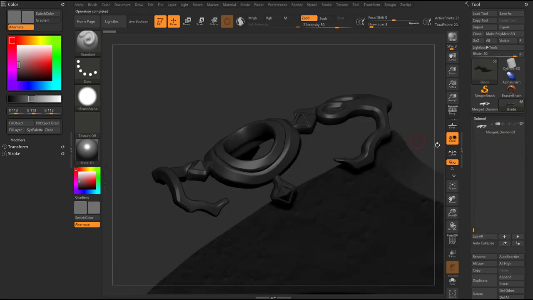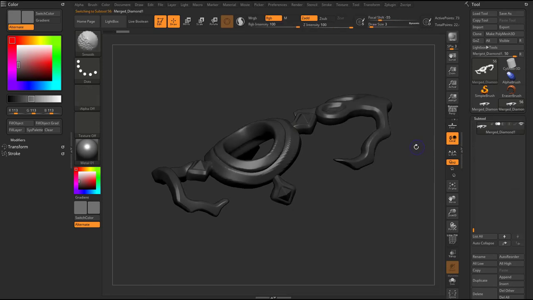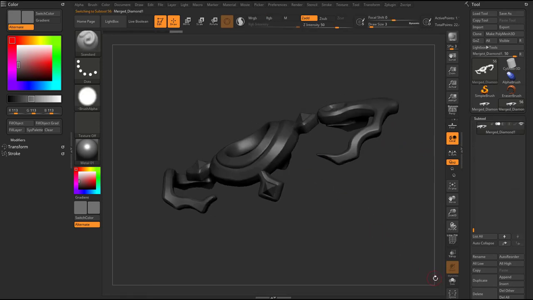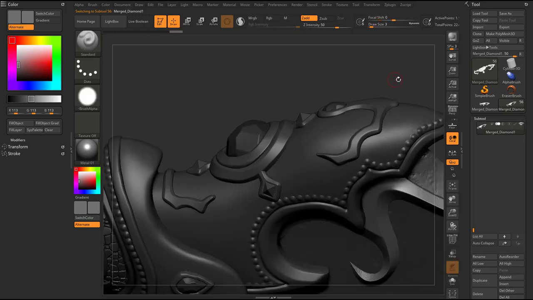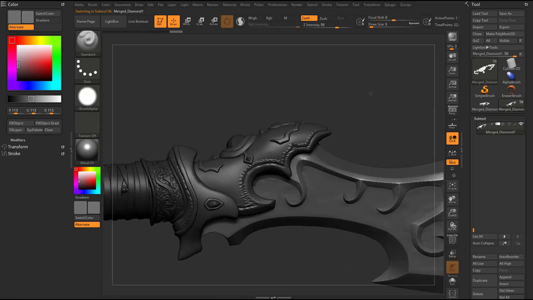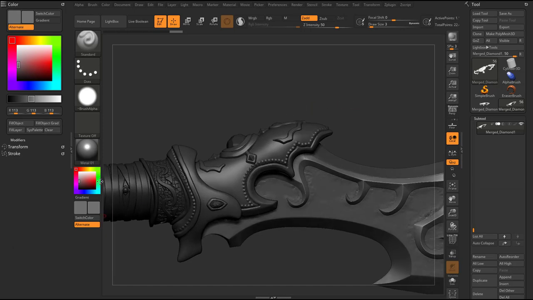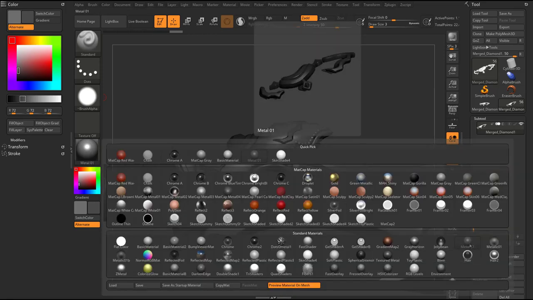Okay, so once that's done, we're going to add a color to it. And it will still have the subdivisions also on that. So hold shift and click on an eyeball twice, and that should bring up every single one of the subtools hidden. What we can do is add a value to it, and the material we still want to be metal.